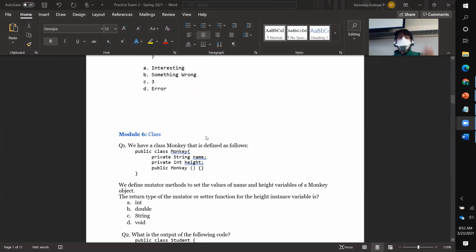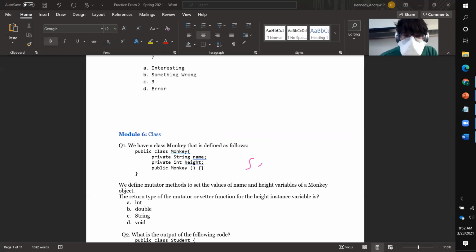So the thing is that you have getters and setters, right? A getter returns some value. So when you want to return a value, you're going to have the type you want, because it has to return that type. In this case, if you want height, it's going to return it. But it's not asking for the getter, it's asking for the setter. And in a setter, you don't have to return anything. You're just setting a value in the class.